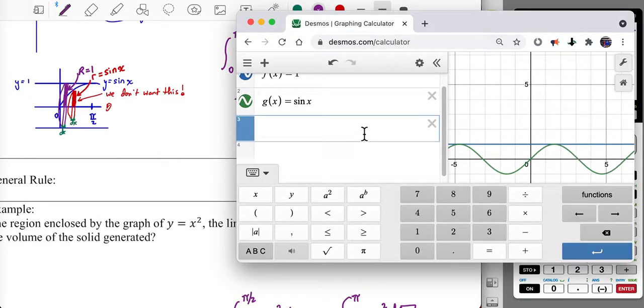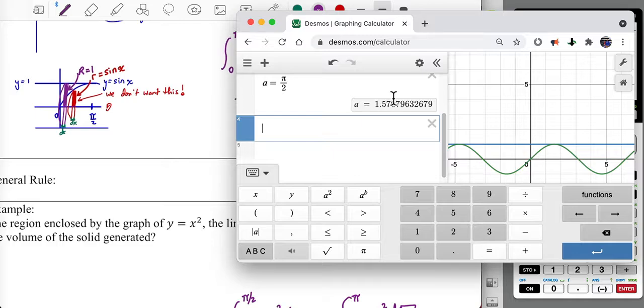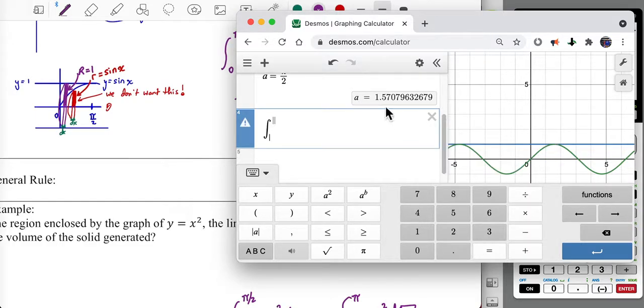So what I'm actually going to do is I'm going to let a equal pi over 2. And I'm going to set up my integral from 0 to a, just less typing, type in the pi over 2 once. All right.